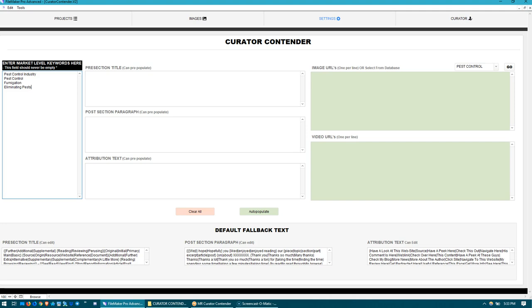Pests, let's make that plural. So these are market level keywords. I'm not trying to rank for these things. I just need them as a market level attribution basically.